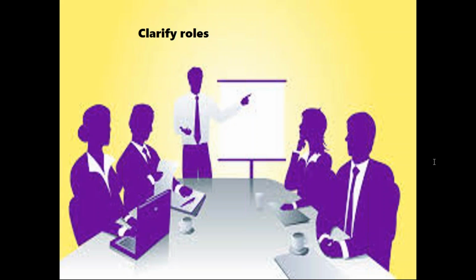So another thing that you could try in a meeting that's really important is you could actually get somebody, particularly if it's a cross-functional team, and I know they're rare in local government, but if you actually ask people to share with others around the table what they did, what some of the challenges were in their role, and some of the support that they needed in order to do their job effectively, that in itself can be very enlightening, can be a very powerful sharing and exchanging of information. So don't underestimate the power of being able to clarify roles.